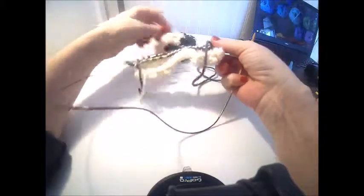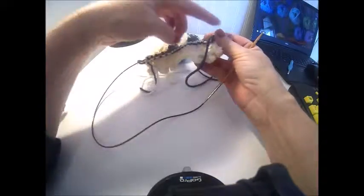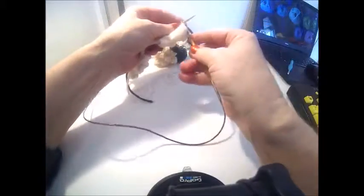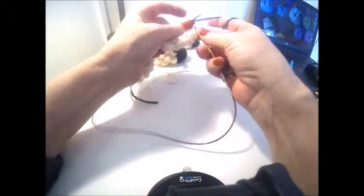Then I'm going to turn, and because this face is in garter stitch, it's also knit straight across with the exception of our seams here. So my sides are 7 stitches high. So I'm going to knit 7.